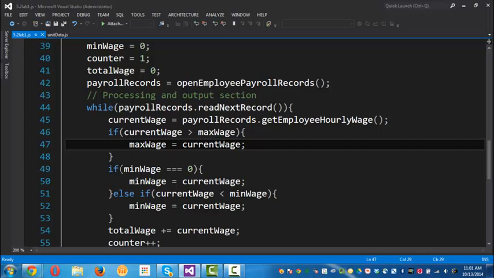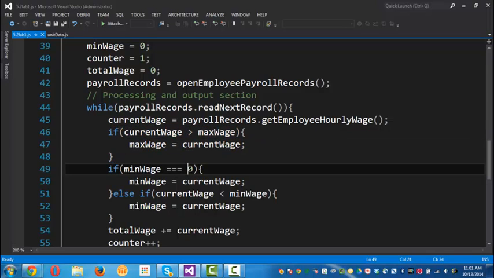And then I do something similar for min wage, but I have to do this one a little differently. The reason is that I set my min wage to 0, and if I just do a simple comparison like I did here, it will never decrease below 0, and no one is going to work for you for free. So this is the way I did it using 0. I could have also done it similar to this one, but I would have had to set my minimum wage at some huge amount, like $10,000 an hour or whatever, so that I know I will never hit that amount.